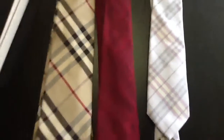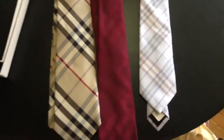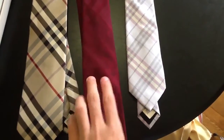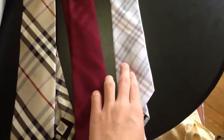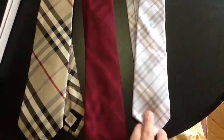Burberry has a couple of stripe ties, but I like people to know that I have a Burberry tie, so the only way to do that is to have it with the Burberry pattern. This one I bought at the outlet store in Las Vegas, and then this one I got just before Easter so I could wear it on Easter — you know, Easter colors.